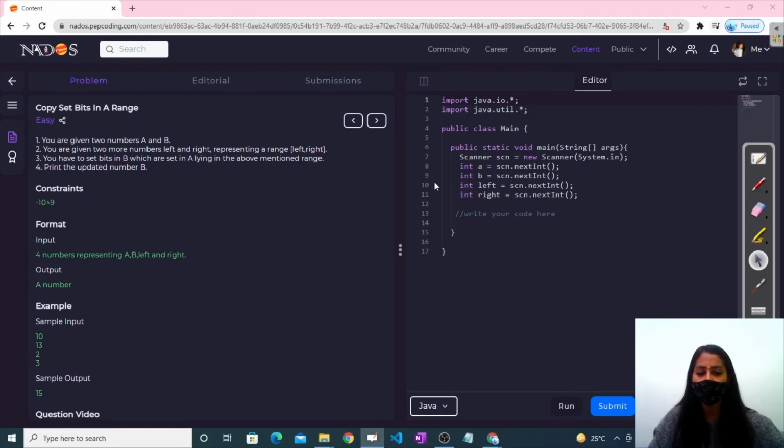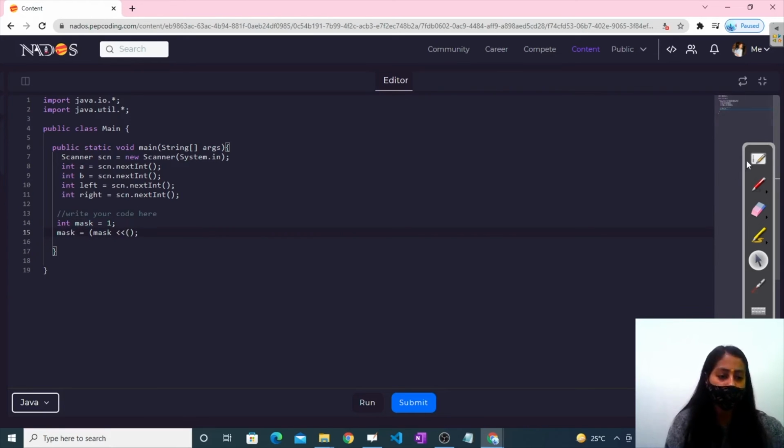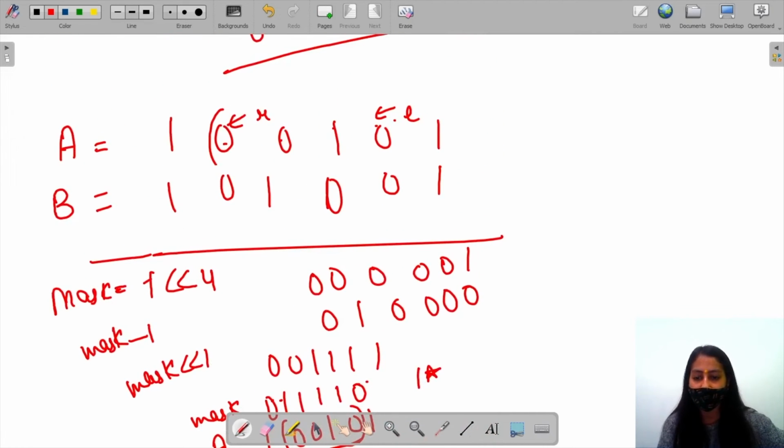So let's try to code this. First of all, we are taking a mask, that is the binary 1. Next, we are performing the right shift on the mask by the given range. Now the range is what? Since we are including the right and the left part also, our range will be right minus left plus 1.